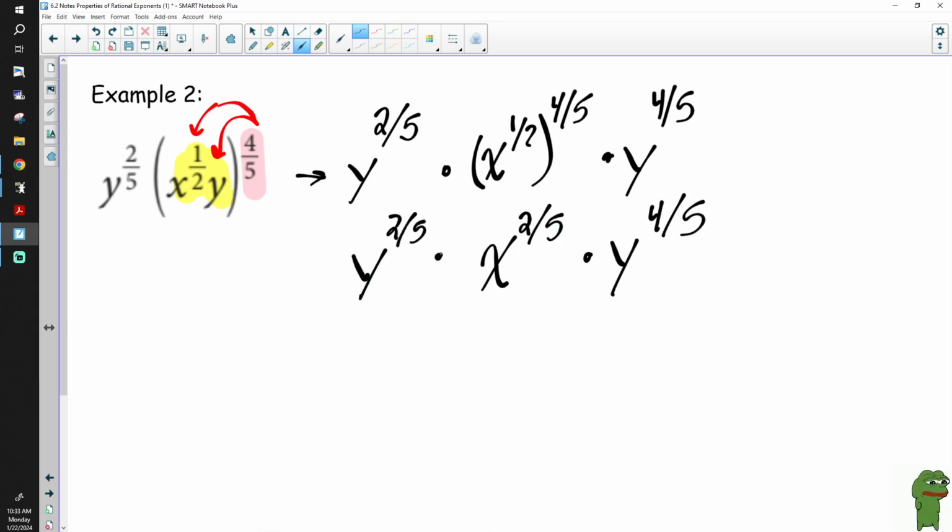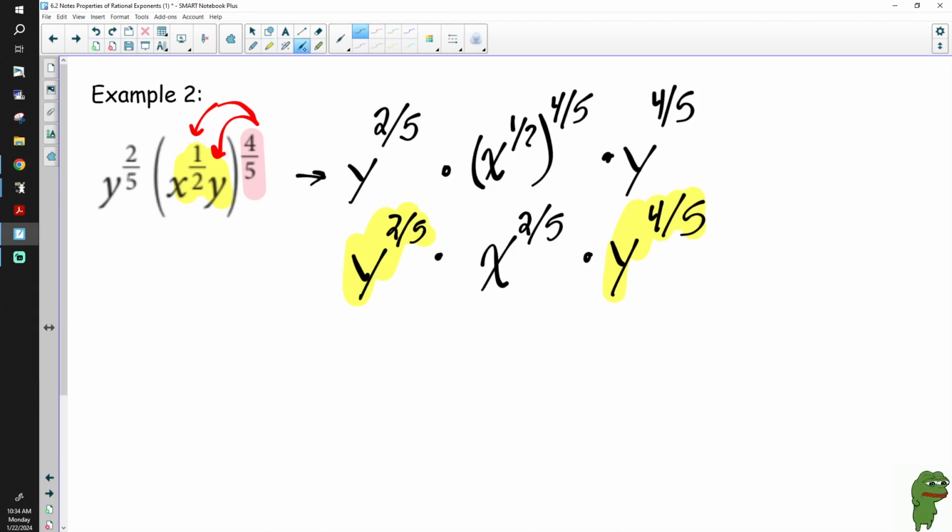Okay, here we are. Now we turn to Tyler, because I know he knows what to do because he shouted it out earlier, hopefully. Which two things can we put together? Who are best buddies in this problem? Same variable, and they're being multiplied, which means we do what with the exponents? We add them.